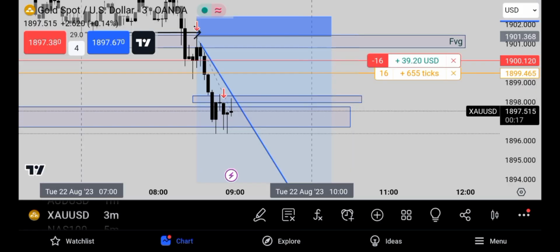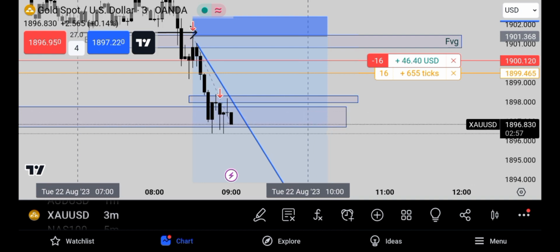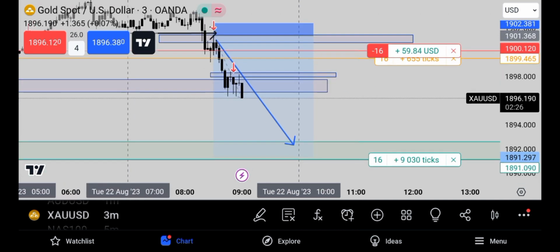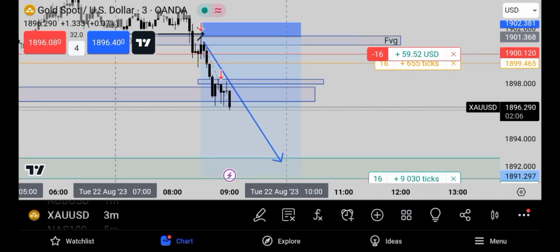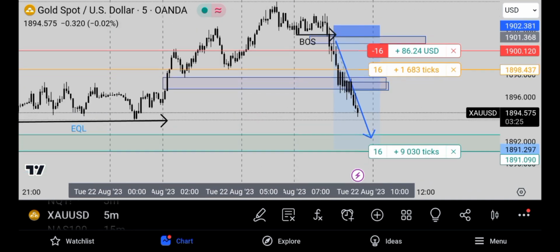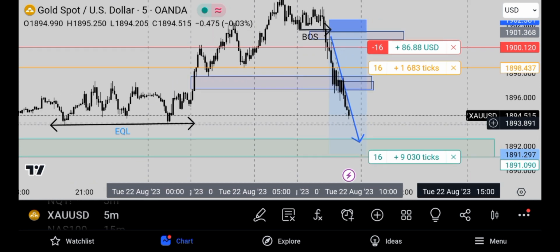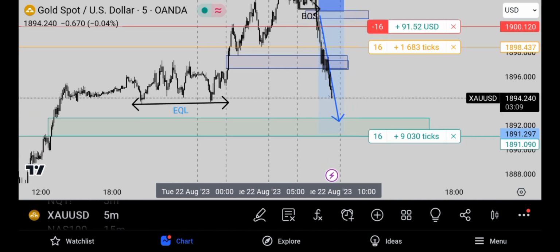Here is the actual execution. So you can see that I added another position. Now the whole position is safe. And there's nothing better than this. If you know, you know. When you got your trades in, your stop loss is protecting the trade, you don't have to worry about any loss. You're just gonna watch the price run.